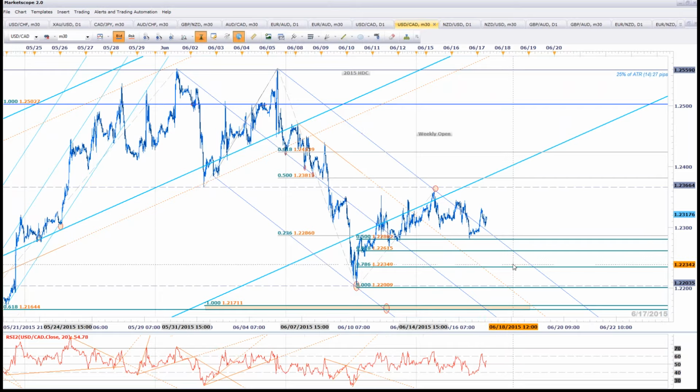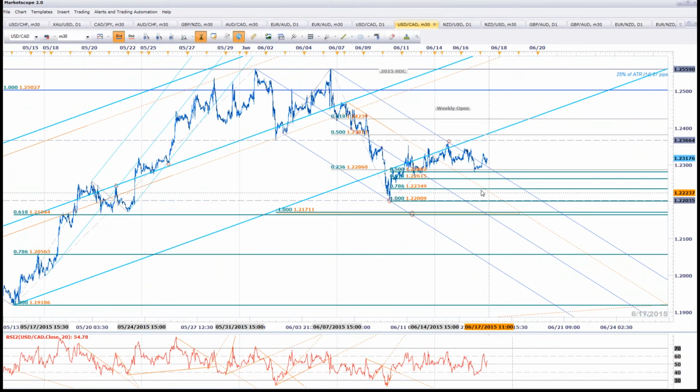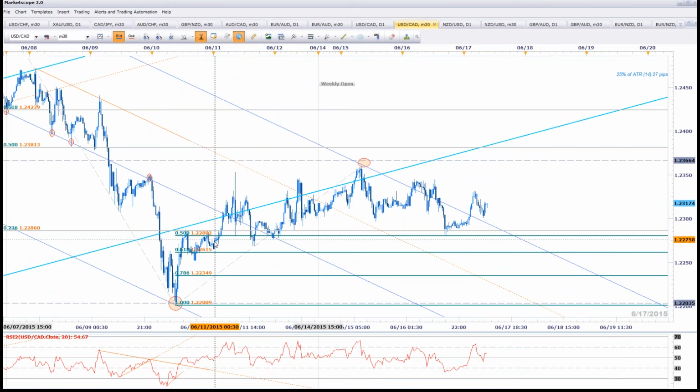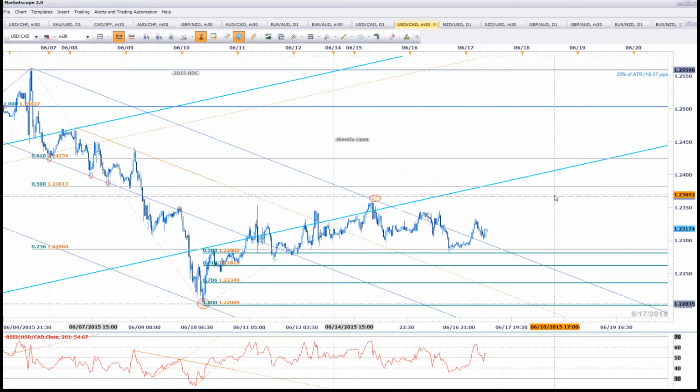Okay, so this is what the intraday chart looks like. There's that same median line parallel that we were looking at on the daily chart, which has held as resistance. One extending off the highs has been kind of messy. The lower median line parallel caught the low almost to the pip. The median line itself has been a very nice pivot in price. It's getting a little messy up here, but heading into the event risk, the focus still is on that 122.80 level of support and 123.65, 123.80 as resistance.